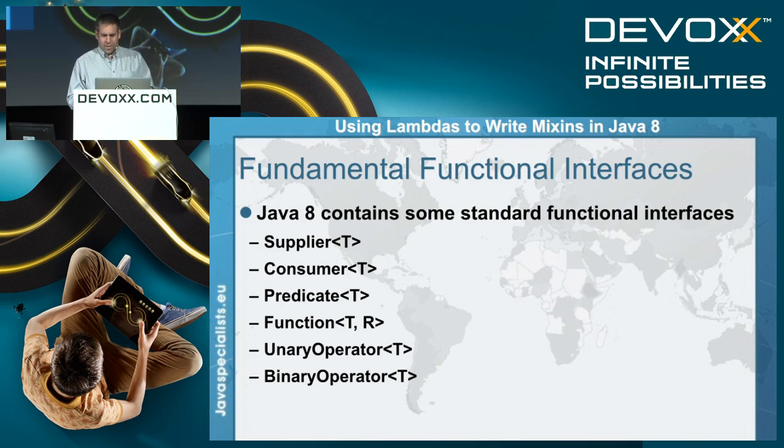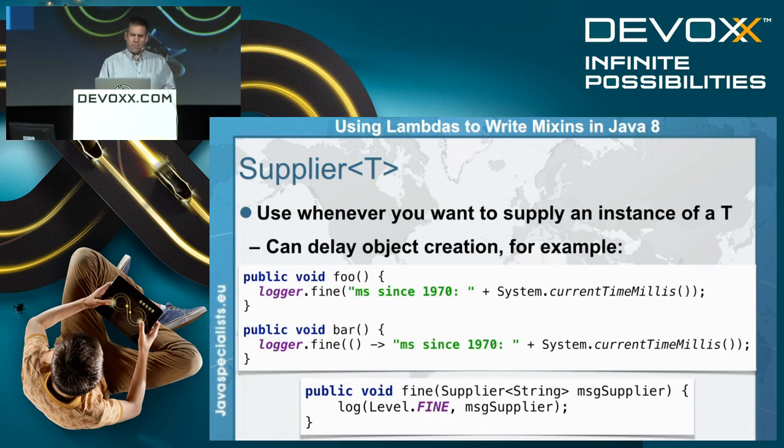So the way that you would use supplier, for example, is if you want to supply an object. In other words, if you want to do, in a way, lazy initialization. So I'm not going to construct the object up front. What I'm going to do is provide a way in which the object can be constructed later on. So you might want to delay object creation until a later time. Or you might want to provide a mechanism with which somebody else can construct an object, also at a later time.